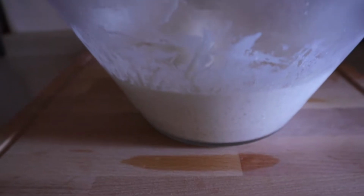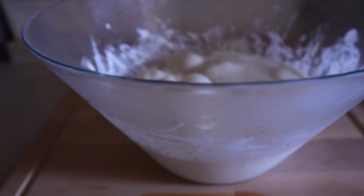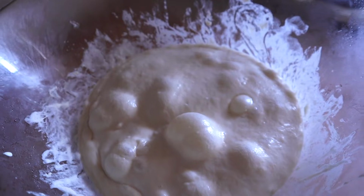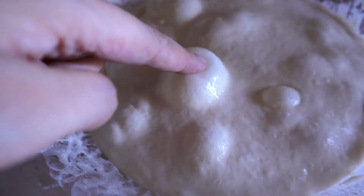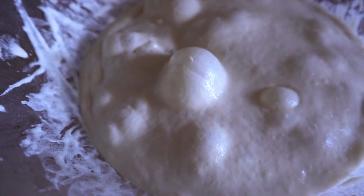So I actually left my dough in the fridge for 2 days. Yes, you can make this focaccia dough and leave it in the fridge for up to 1 week. And actually, the longer it ferments, the more complex the flavor is.